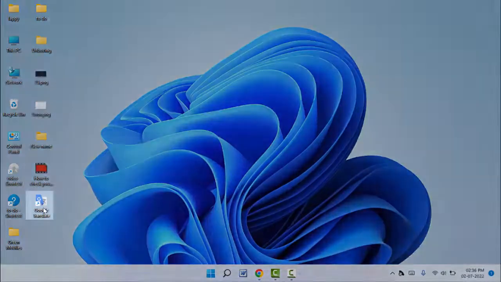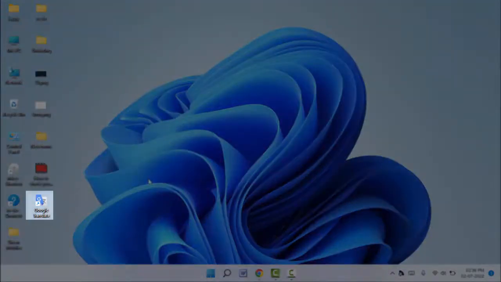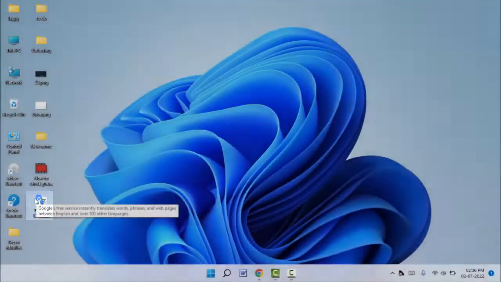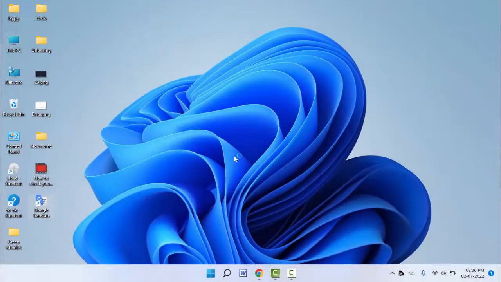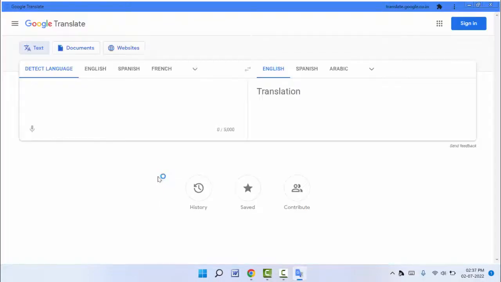So as you can see guys, in my desktop the translator app was not showing. So when you need to open Google Translate, from here you can easily access that translator app, as you can see guys. So this is a very easy and very simple solution. If you have more use of the Google Translator app, this is a very easy and very useful method.